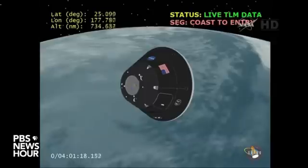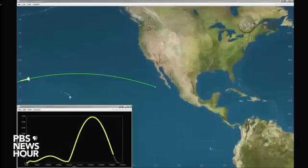22 minutes until splashdown. You can see here on the forward screen here in Mission Control the flight dynamics tracking and the guidance tracking of Orion right down the pike for its intended splashdown point, just 275 miles west of Baja California, some 630 miles southwest of San Diego, to which Orion will be towed to the naval base in San Diego by the USS Anchorage once it is safely inside the well deck of that vessel.